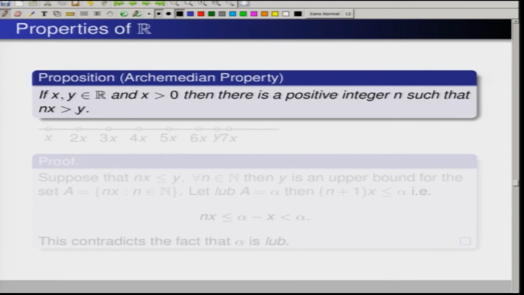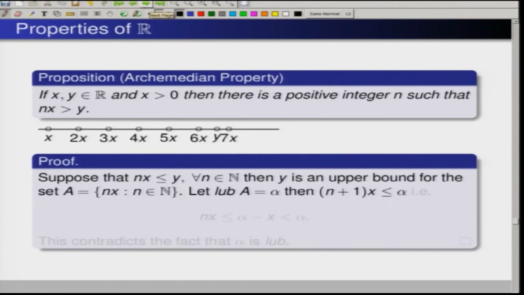Now, suppose y is strictly bigger than x, that means you have x here and then you have y here. Now, if I pictorially try to convince you, 2x is here, I have a prescription of addition, then I add another x, 3x is here, then I add another x, 4x is here, then 5x, 6x, then maybe 7x I am going to cross. So, which means at some stage if you keep on adding, you are going to cross. So, I will end this lecture with the proof.